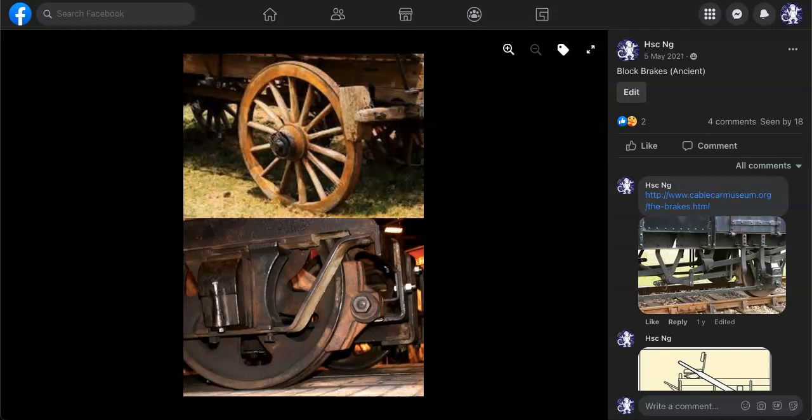So we can see here we have a wooden wagon wheel that's steel rimmed with a wooden block brake. And the idea is that the steel rim holds the wheel together, but we always want to be able to replace this block brake. As you use the brake, it's going to wear away at this block, and the more we use it, the more it wears away. So we want this to be softer than the rim of the wheel, because it's a lot easier to replace the block that we're using as a brake pad than it is to replace the rim of the wheel.